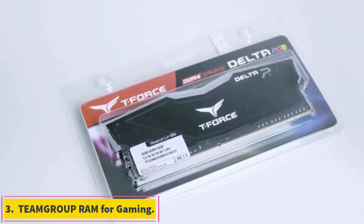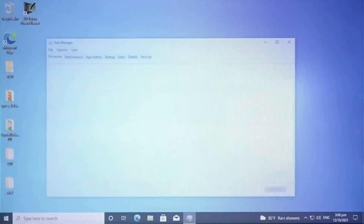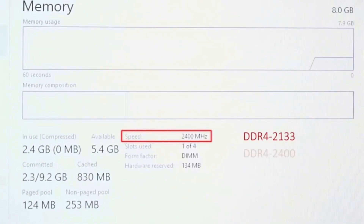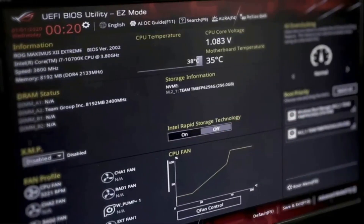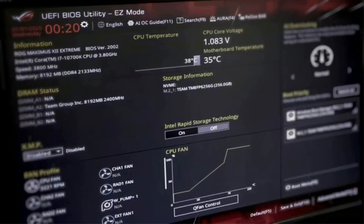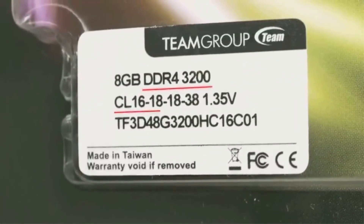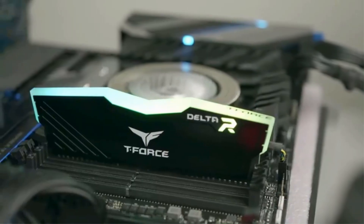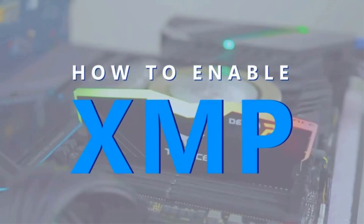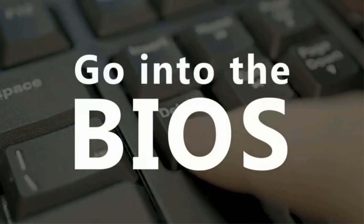Number 3: Team Group RAM for gaming. While Team Group may not be as popular as other RAM brands, it is certainly a reputable one to consider if you are looking to buy RAM for your gaming PC. This Team Group T-Force Vulcan Z RAM comes at the third position because you can consider it if you wish to get something value for money without compromising on performance. This one also has 32GB capacity thanks to its kit size of two 16GB modules. While the heatsink looks quite basic, it certainly cools the RAM modules using the pre-applied high thermal conductive adhesive. It features quite a high memory speed of up to 3600MHz. When combined with its CAS latency of CL18 and XMP 2.0 support, you can get excellent performance.